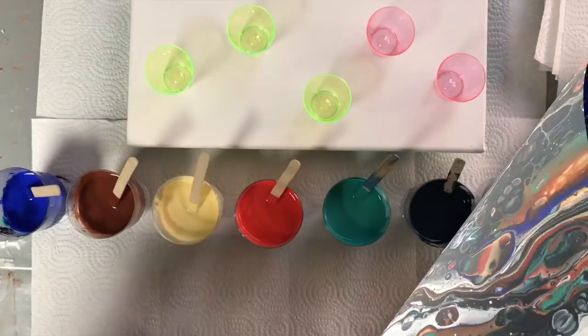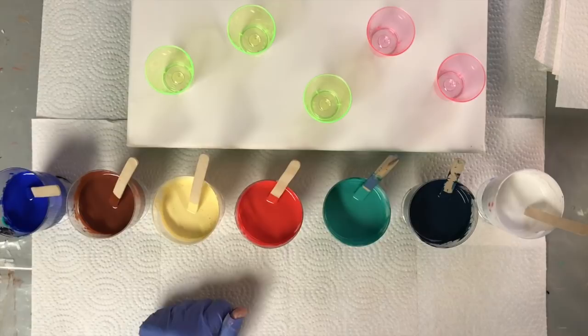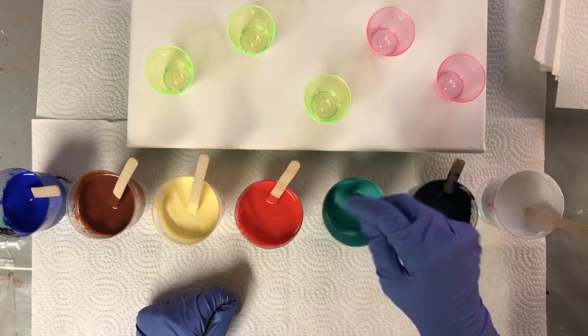I'm doing a painting from a video that I saw on YouTube, by Waterfall Acrylics, Karen. She does her pours this way, so I wanted to try it. A lot of these colors, I made up, so they're a little bit difficult to explain how I got each color.